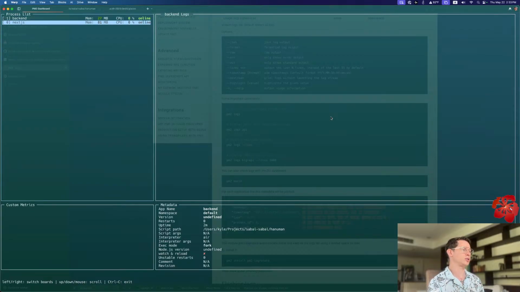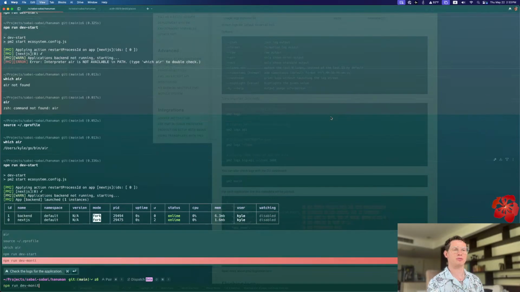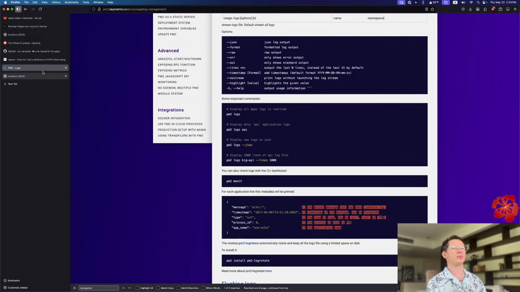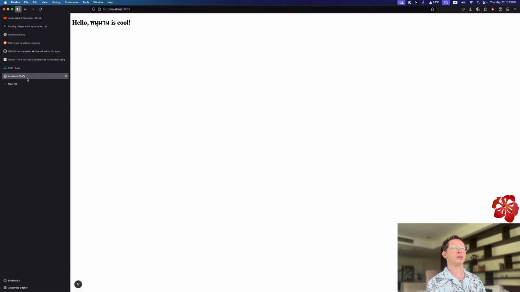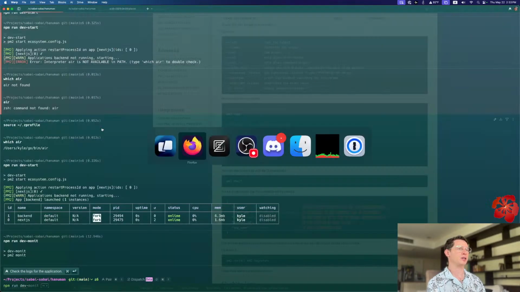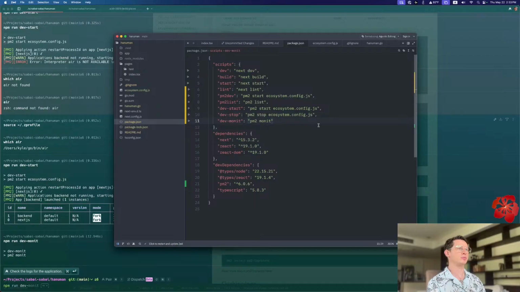Not showing any logs, even though I feel like they probably should be. That's a bit unusual, but that might just be a setting with how PM2 is configured, and where the outputs are going for the Next.js and through Air. Let's look. We'll try the dev logs. We may get nothing, but we'll probably leave that as is for now.